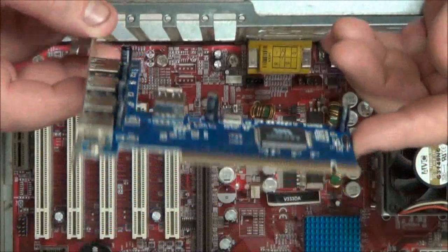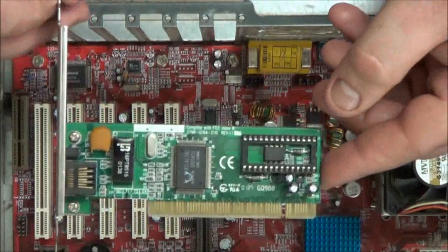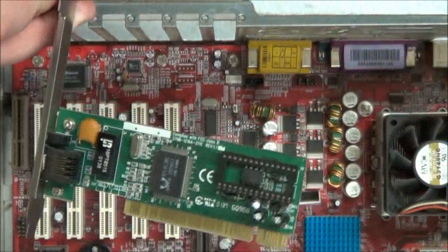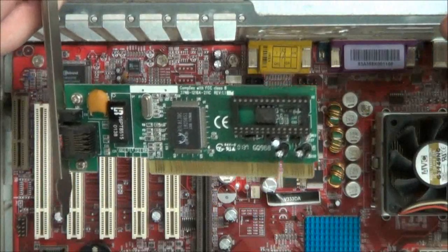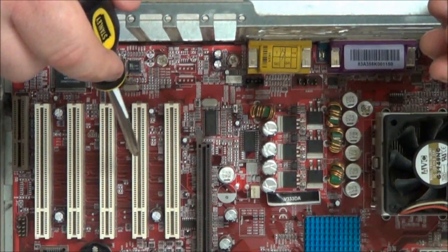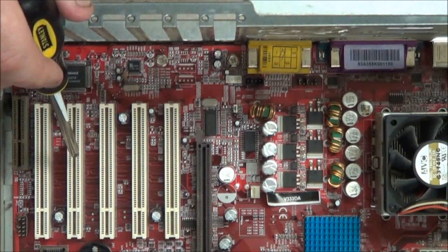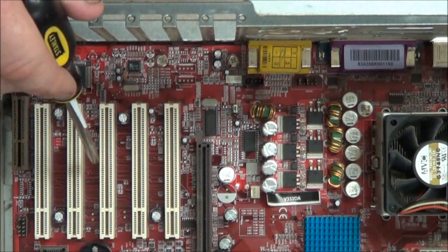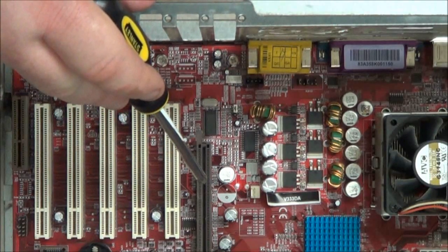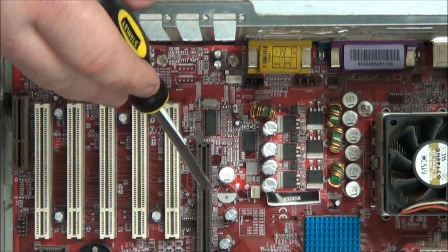It's simple to install these. You can also install network interface cards, known as NIC — these are for Ethernet. You can get audio cards and graphic cards for the PCI. We're going to work with the PCI, which is these white slots here. They do look like PCI Express, but they're not to be confused — on PCI Express the connectors are reversed. This one over here is the AGP, which I will go into in more detail in upcoming videos.